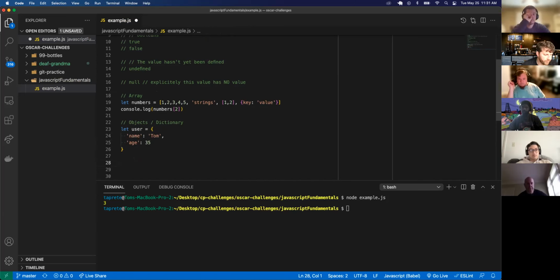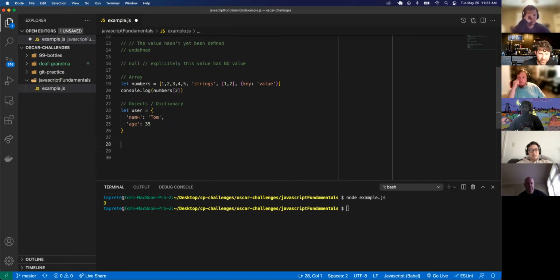All right. So how do I access key values in an object? If I wanted to access the name's value, you can access it with brackets or a dot.